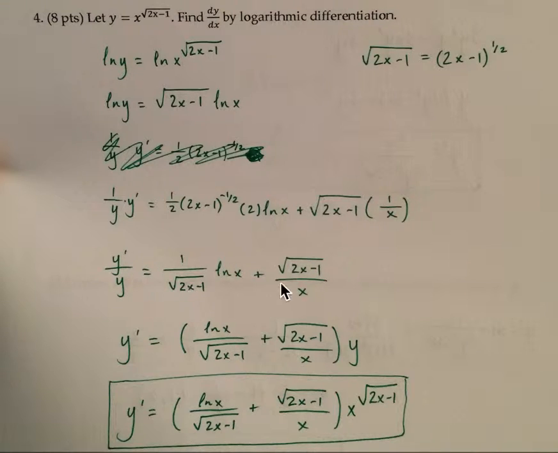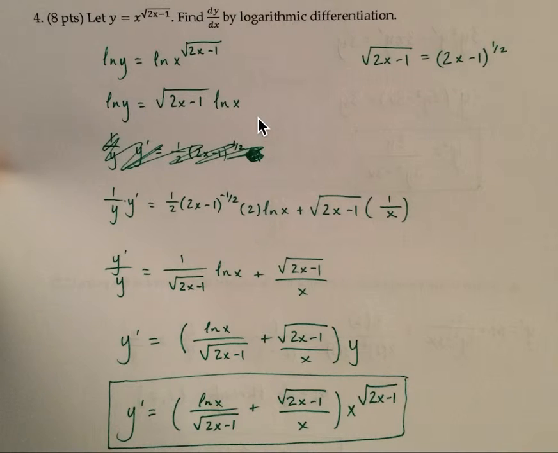Okay, when we get to here, we're almost done, so we need to multiply both sides by y. Again, I condensed here, so I said, hey, if I have 1 over that times ln of x, it's just this. So this I left alone. Okay, please put the parentheses. A lot of you missed really stupid points on the quiz because you forgot these parentheses. Okay, and then remember, this is sort of okay, what we have here. But we don't really like to have y. If we could just have it be all in terms of x, that's much nicer. So what we'll do is we'll just substitute.